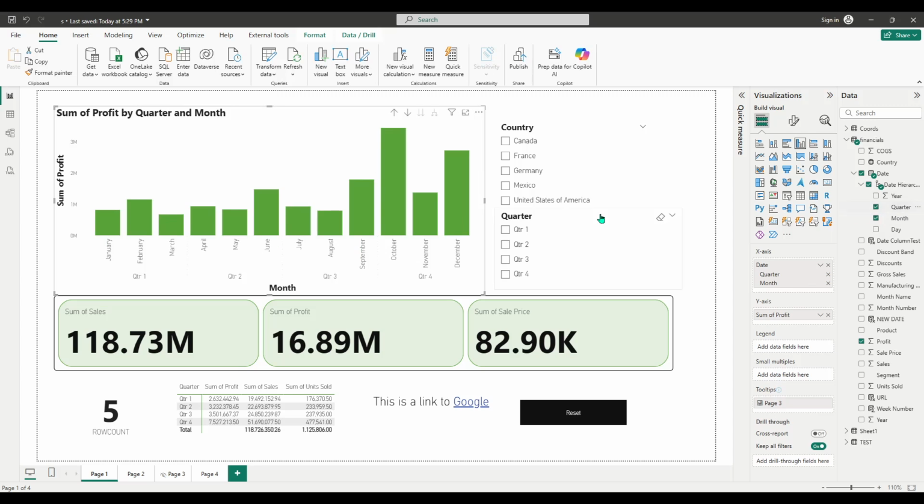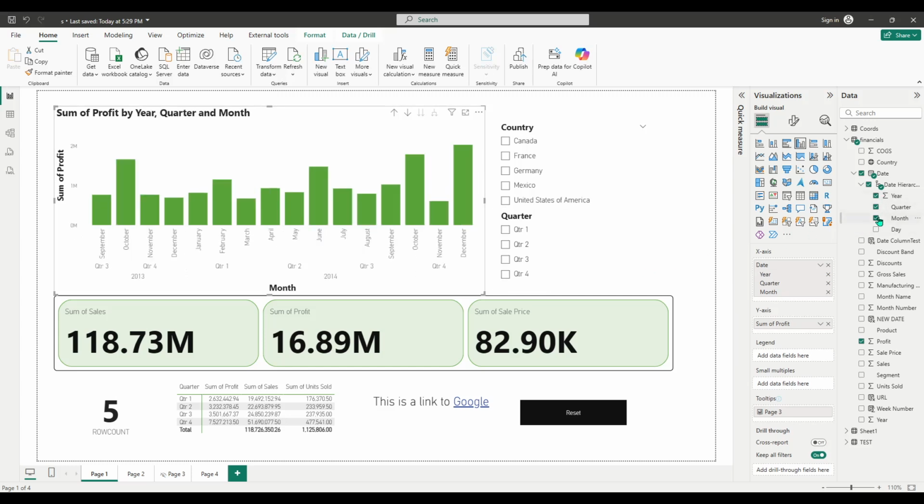Add a hierarchy so Power BI knows to organize the data by year first, and then by month under each year. With your visual selected, go to the pane on the right where you see your fields. This is where we'll drag in the category that defines the top level of the hierarchy. Since months are subcategories of years, we'll use the year field as our parent level.